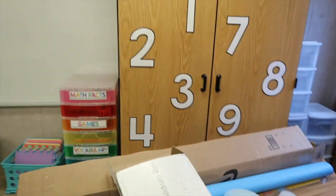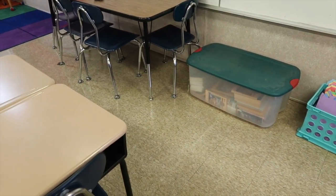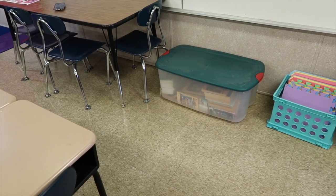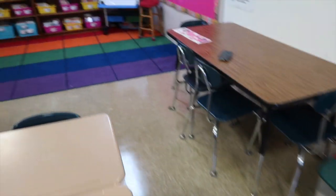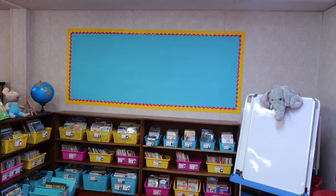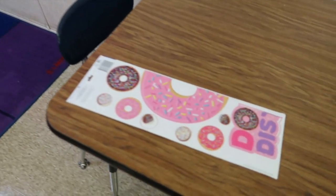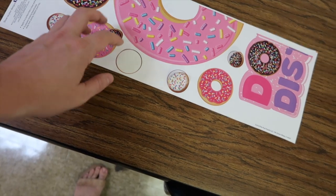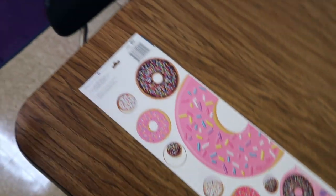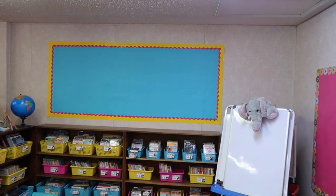So it irks me to no end that I don't have this area set up, but there's really not much else I could do. This is where I put my books that I'm holding on to. So I guess I can take that home. Oh, and then I was thinking about getting another border for this, like a sprinkle border or something, because I just feel like it needs something. And I have this from Dollar Tree, and I tried to stick the little donuts around the border, but it just looked funny. So let me know if you guys have any ideas for that.